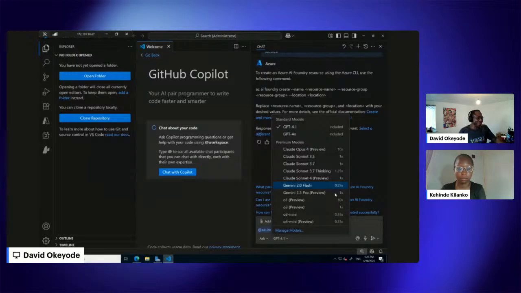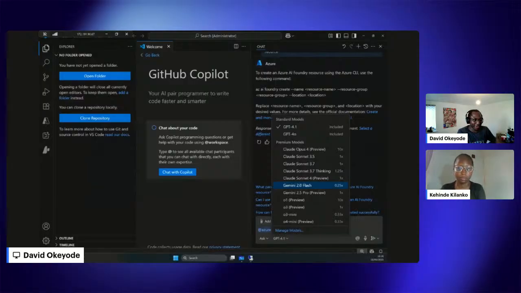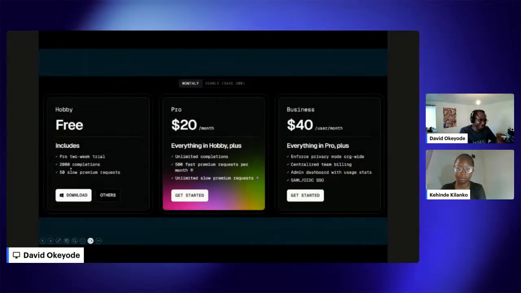So essentially, if you're using the free edition, just be a little bit careful. I showed this to you earlier. Let me bring this up again. I said when you're using free, you have 50 slow premium requests every month.